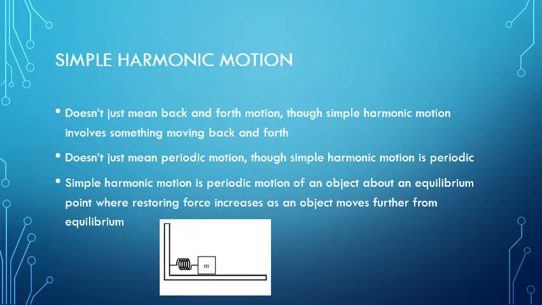Okay, a good example of that is the spring there with the mass on it. As I move it further away from that resting point, it's going to want to get back to that resting point. So that spring is going to pull harder and harder the further I pull it to the right. The same is true by pushing it to the left. If I compress that spring, it's going to want to push back to the right and get it back to that equilibrium point. That's what makes simple harmonic motion.